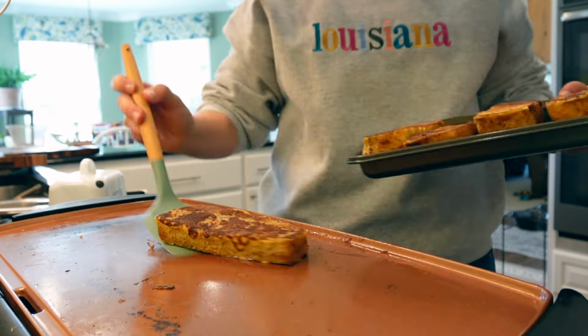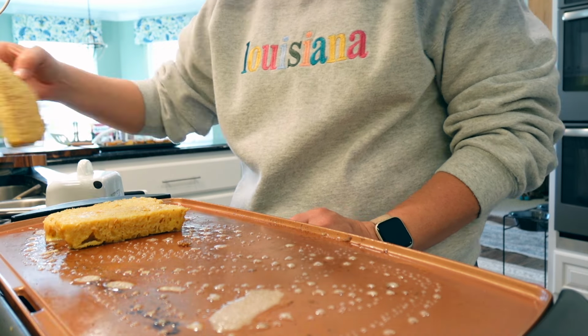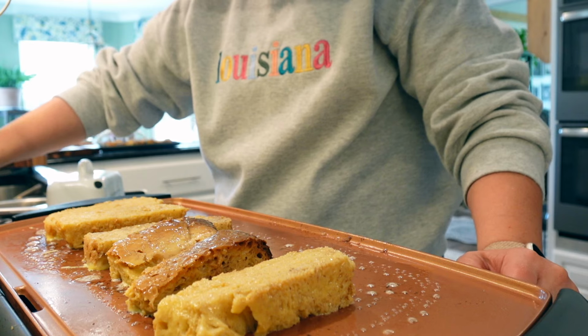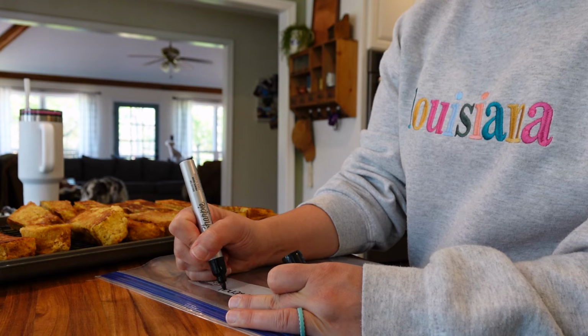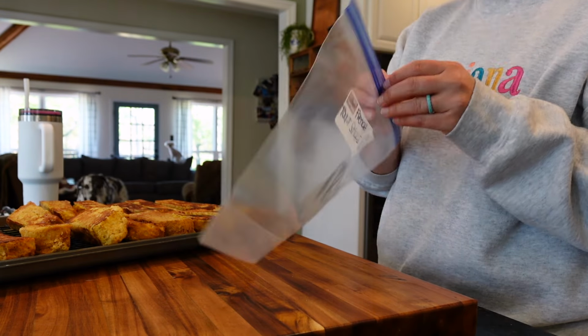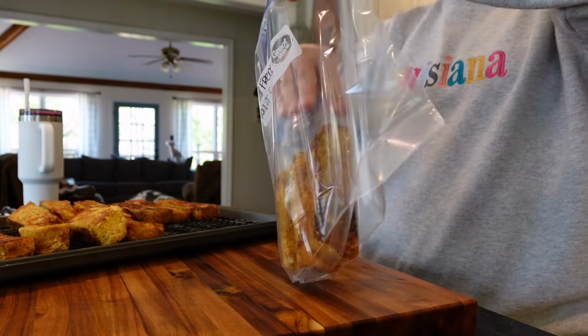And that is super nice. The same method goes for this. I let the French toast cool on the counter, but then I put it into the freezer on a sheet tray. That way it could really, really get hard and it wouldn't stick together when I went to bag it up. I labeled a zipper bag the same way I have with most of the other things that have gone into the freezer this week, and put it all in there.